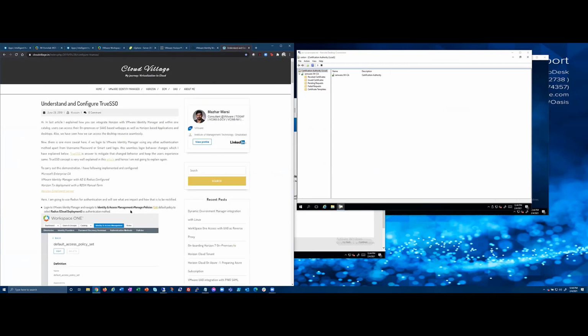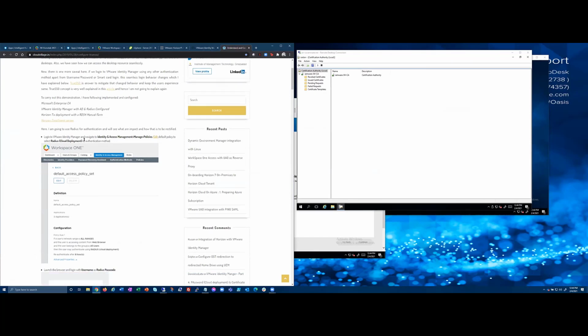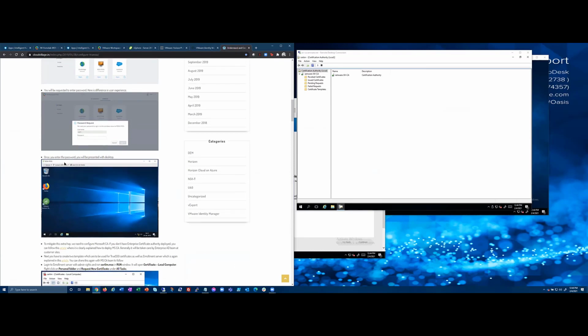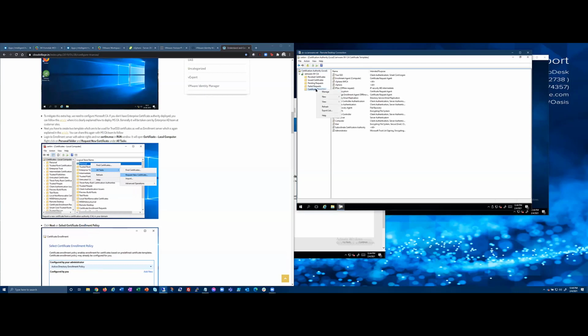Hopefully I'm saying his name right. He is actually pretty good on the documentation because he takes you back to the Horizon docs that tell you why you need to enable this or how to do it. In this case, how you need to set up your certificates. So hopefully your user has access to the certificate authority. If not, they're going to ask the team that gives them access.